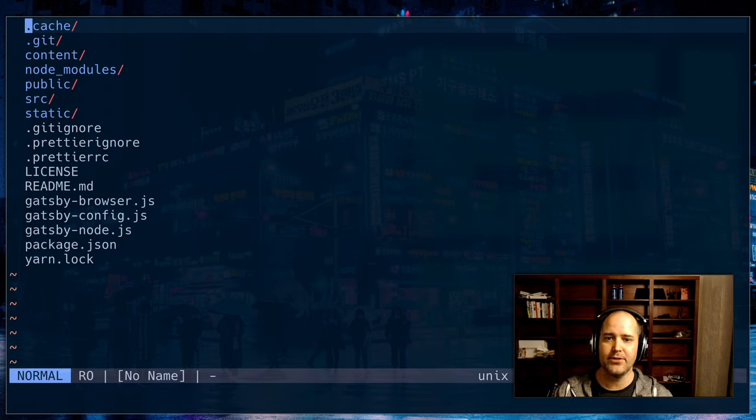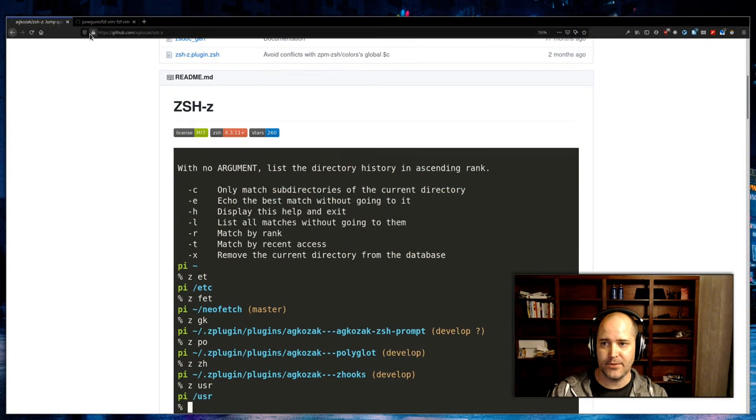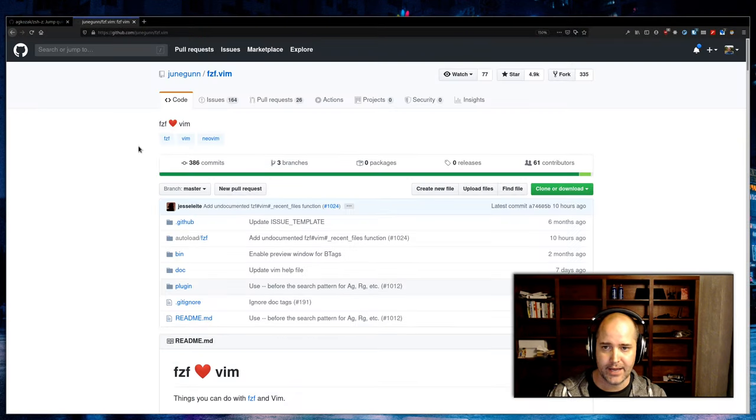The reason I don't use it is I just find them a distraction. I don't actually need to see all the files that are around the file that I'm working on right now. So even when I wasn't using Vim, I would always hide the file explorer. And now that I am using Vim, I almost never use the file explorer. So how do I find files in Vim? Well, I'm using a Vim plugin called FZF, Fuzzy Finder. It's an extremely popular plugin. You may have heard of it already.